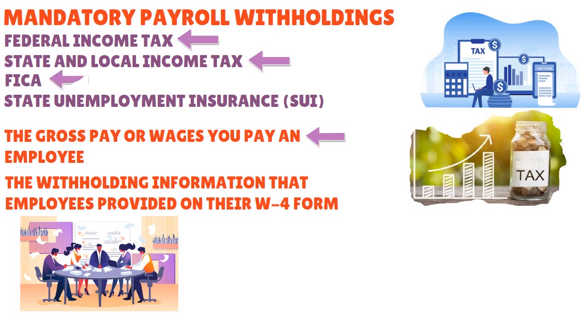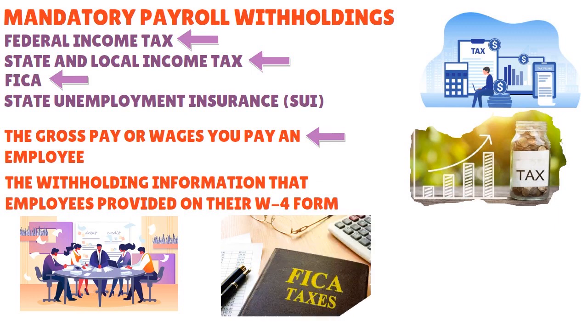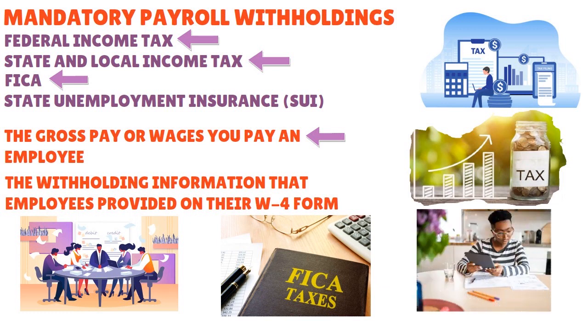What about FICA? Well, FICA is actually the Federal Insurance Contributions Act. This is a piece of legislation that requires employers to withhold Social Security and Medicare taxes from employees' wages. You must not only withhold a percentage of the employee's taxable gross pay, but also match that contribution up to the maximum wage limit. And these percentages do change, so always be sure you are withholding and matching the correct amount for the tax year.